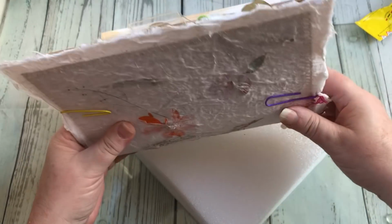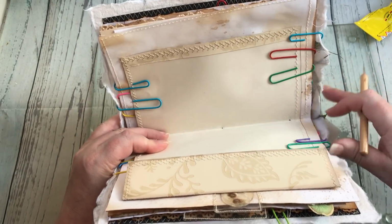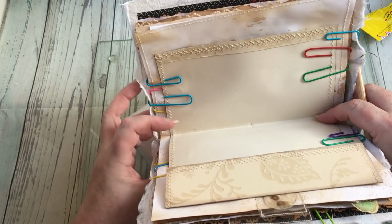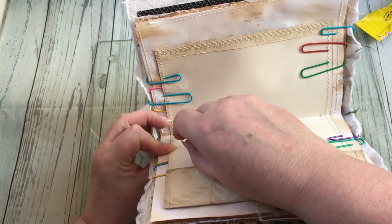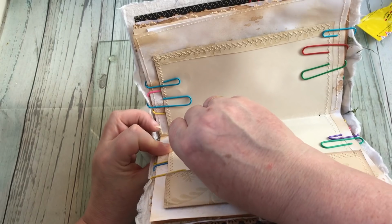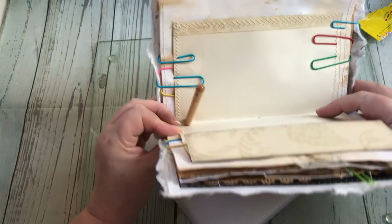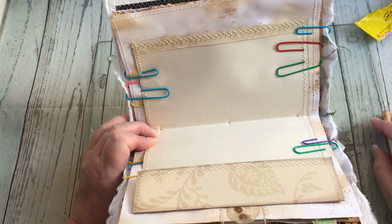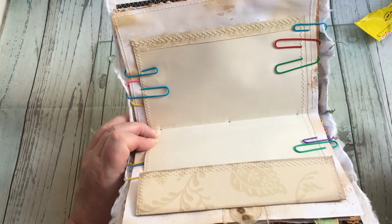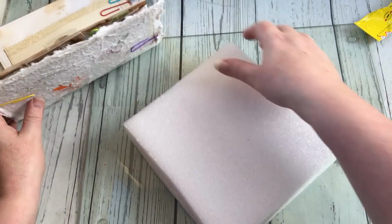Now again, this method works fine for a single signature, but it doesn't bode well if you try and do this with 2 or 3 signatures, so then you really do need to measure them out. But this is meant to be just a real quick method, and I poked right the way through again, so that's fine. Okay, so I've got all my holes, I've got my 3 holes now in place. I'm just going to put that to one side.